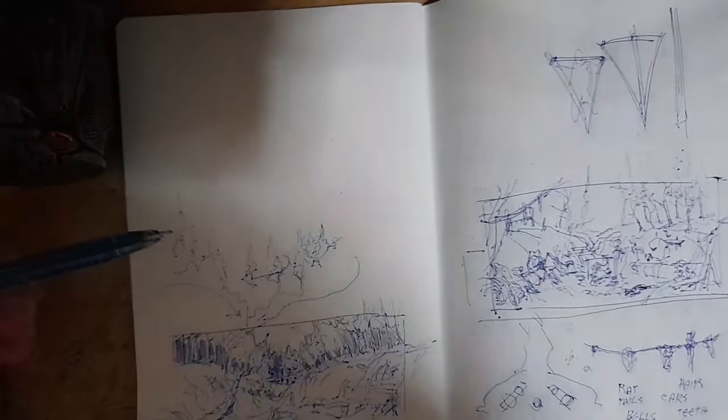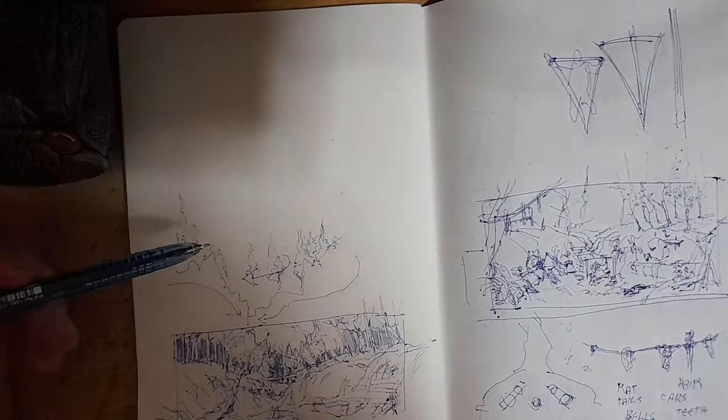But yeah, how do I make an environment with sparsely littered trees?